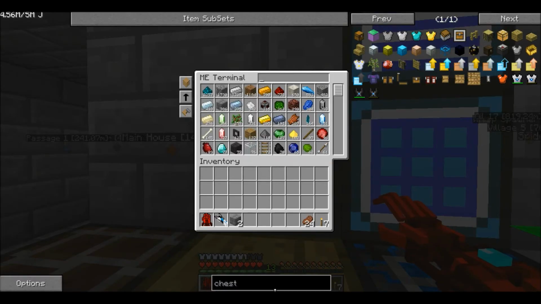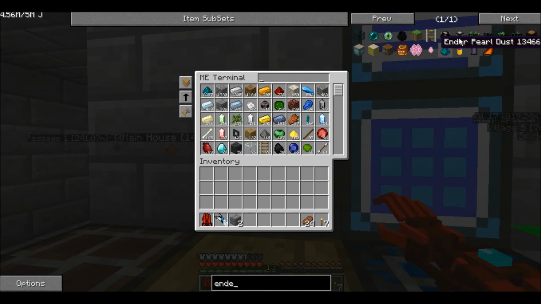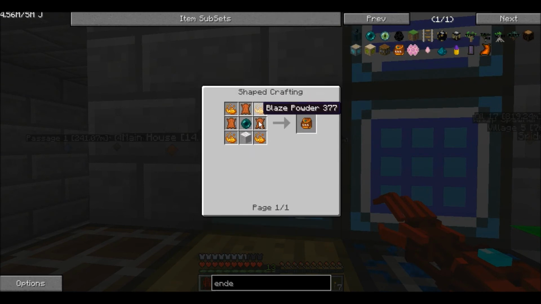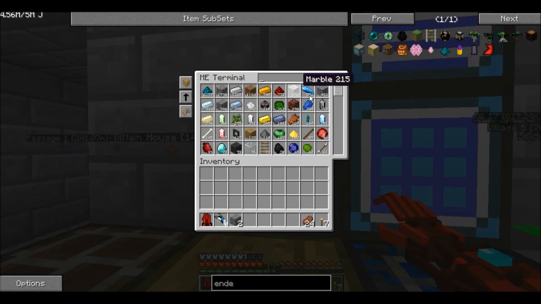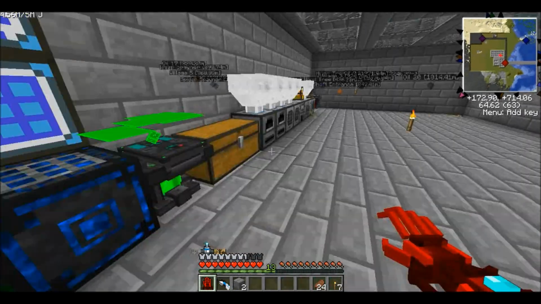We're also going to want an ender pouch. That's what it's called, ender pouch. You know what? I'm going to craft this off camera, but basically it's the exact same as the ender chest, except it's an item that you can hold in your hand. It's basically like a bag type thing, and it'll automatically sync with your ender chest. So, I'm going to craft that.